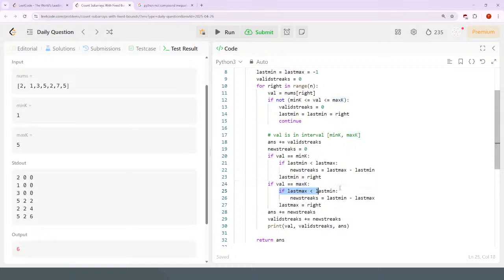This is false. Last max minus last. That should be false. And then last max should equal, right?